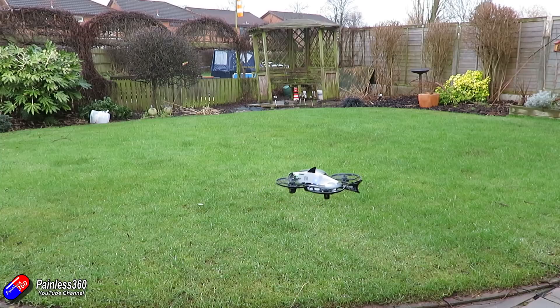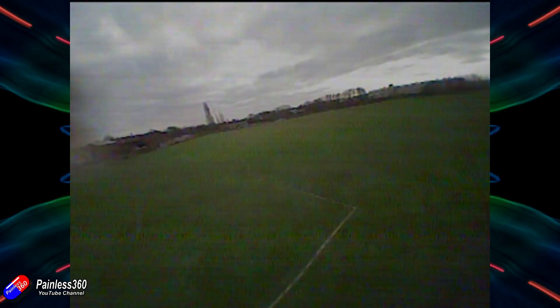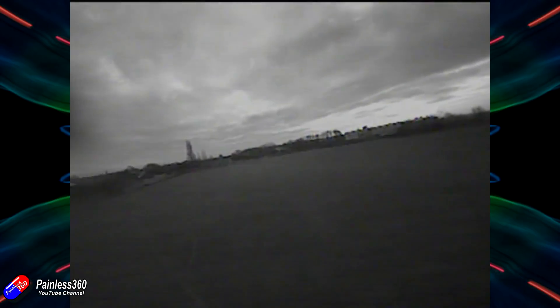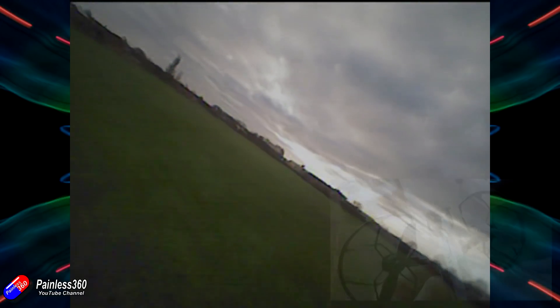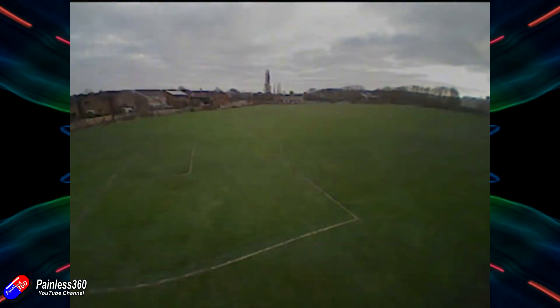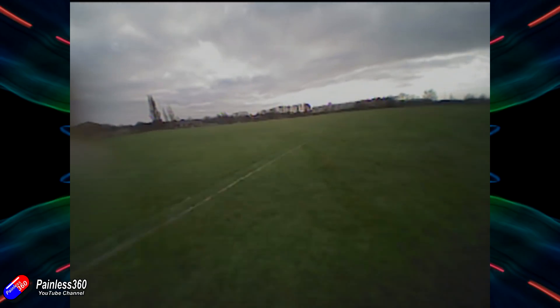The middle position with flips and rolls is more fun — it allows you to fly faster, get more extreme angles, and even flip and roll, though the flip and roll rates are not particularly quick so don't try it anywhere near the ground. In expert mode with the mode switch towards you, that is where this little thing really comes alive and you can absolutely hoot around. The camera was one of the biggest surprises — it's working really really well, the dynamic range and colour saturation are great. A really cute trick is the FPV image will desaturate to black and white when it's time to land.